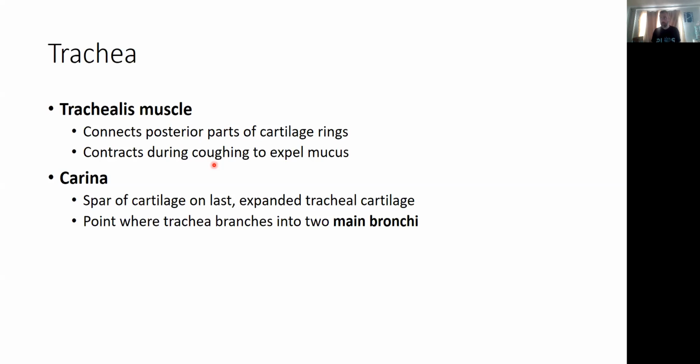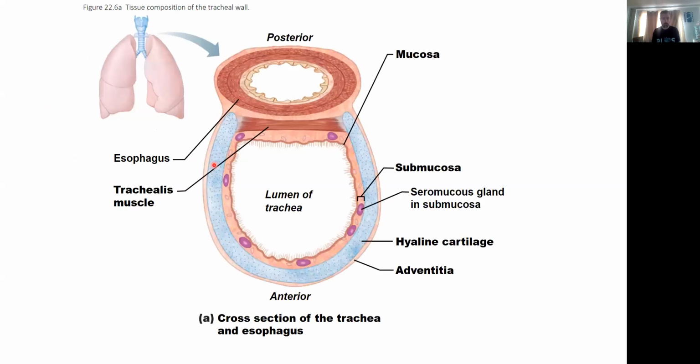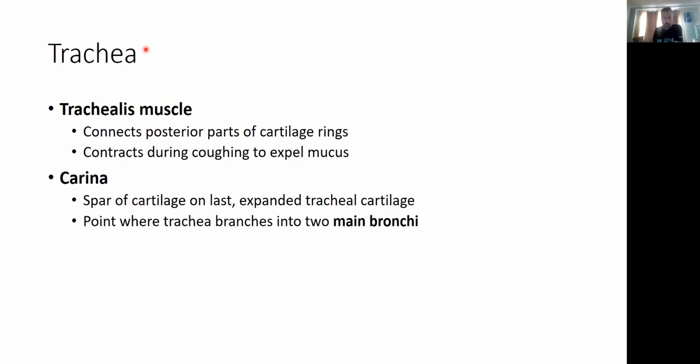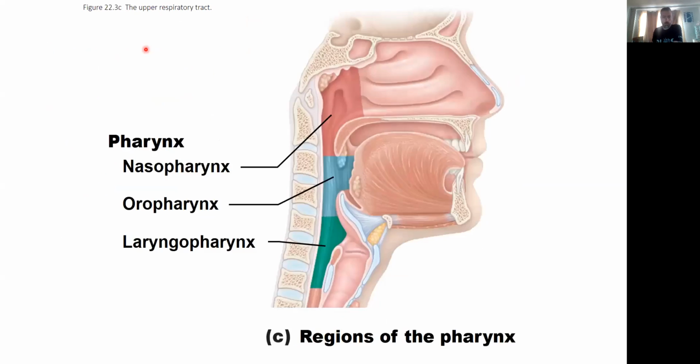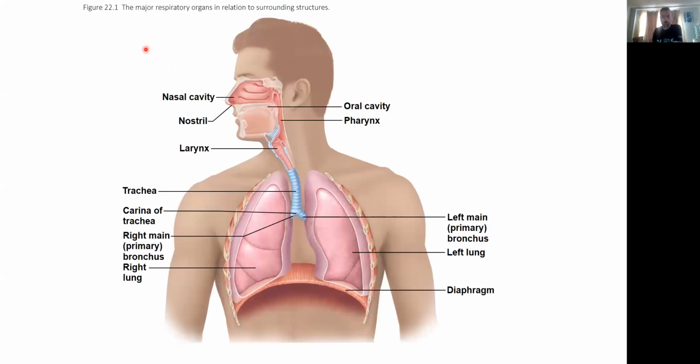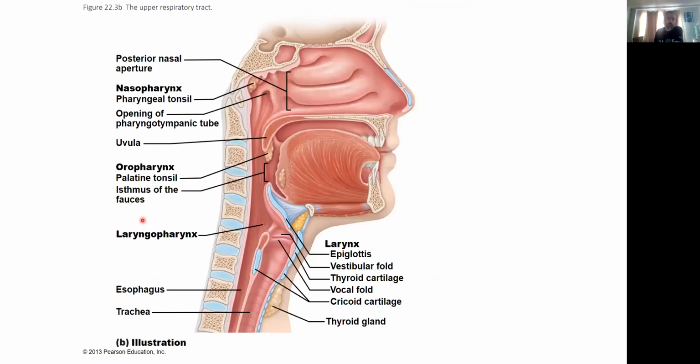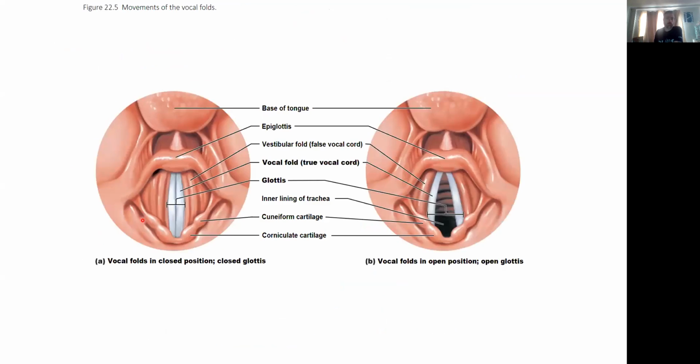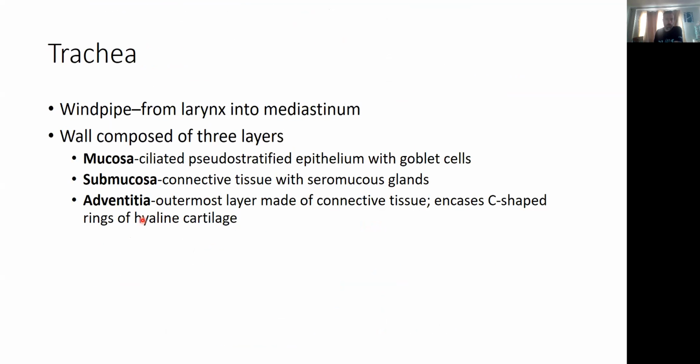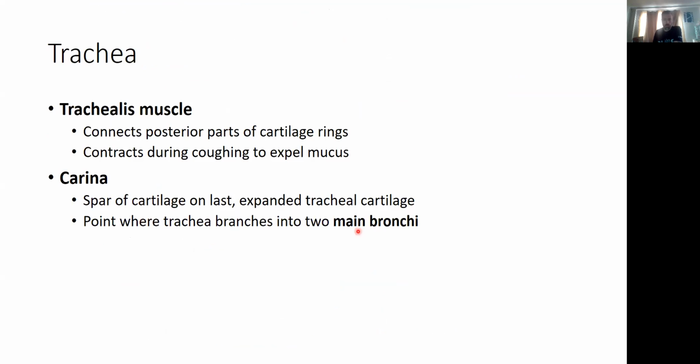Okay, and then the last relatively important thing, you can see it here, right? This little dude right there. If we go back to way back here, farther back than I'd like, right here where the trachea ends and it splits off into the bronchi, there's this little underpants shaped piece of cartilage. That's called the carina. Carina just means tooth, okay? But it is where the trachea ends and the remainder of the passageway continues off into the right and left main or primary bronchi.